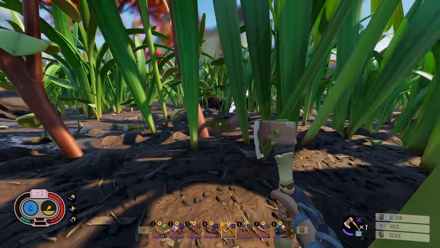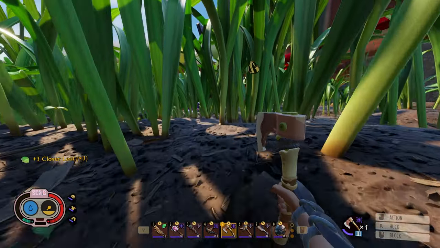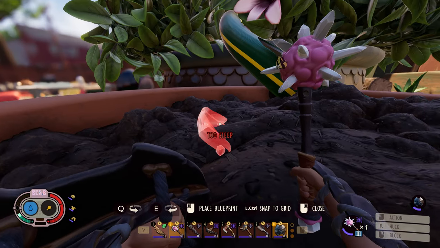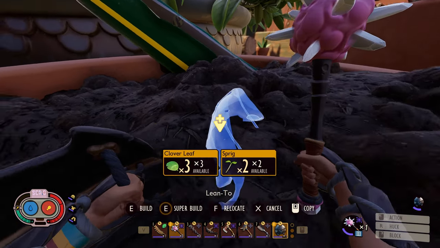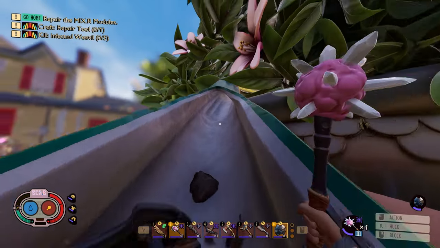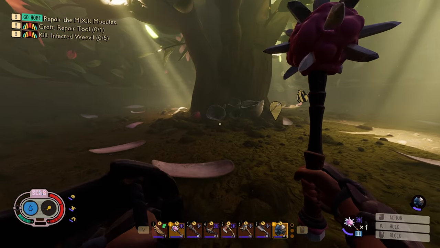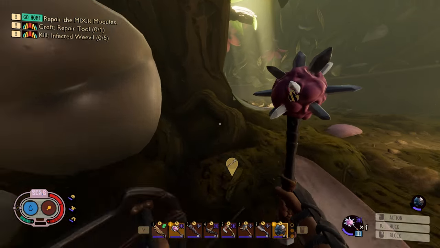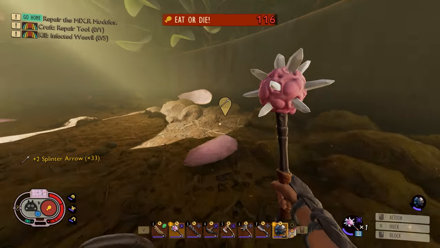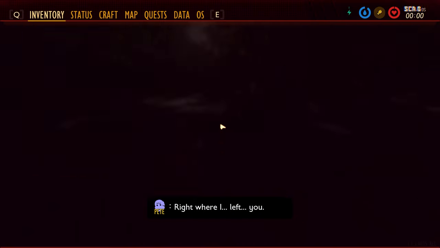Here we go. And head back up to the boss room. All right, let's plant ourselves a little lean-to here. Set our respawn point. And back into the mantis plant we go. We can grab our stuff first. Tiny Pete needs food badly. Don't worry, Tiny Pete. I'll get you a meal. Right where I left it.